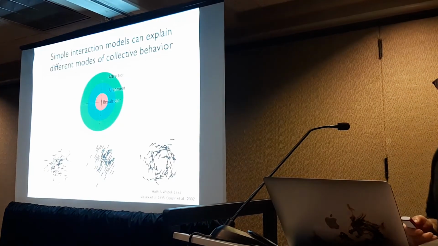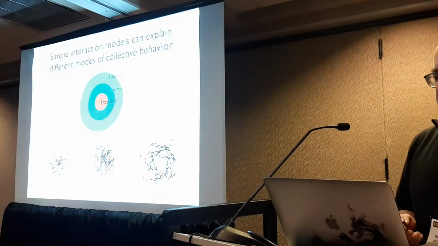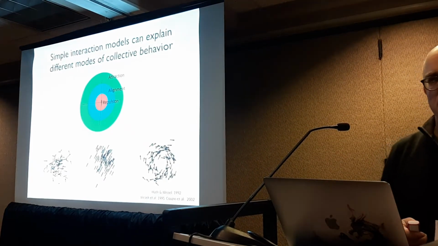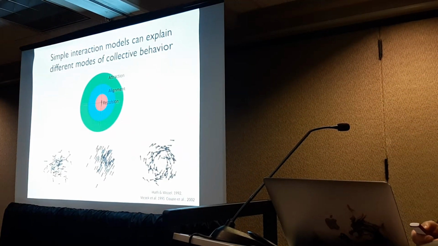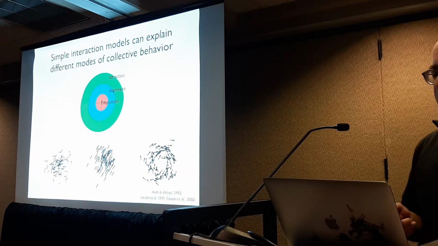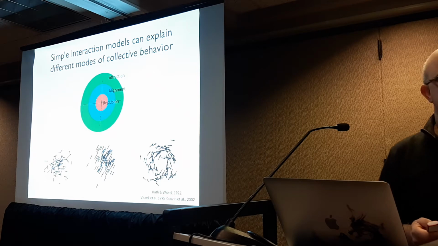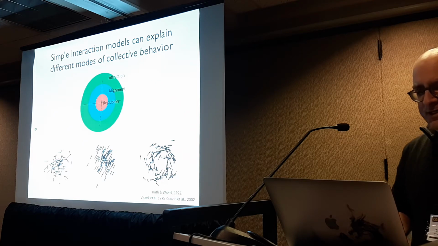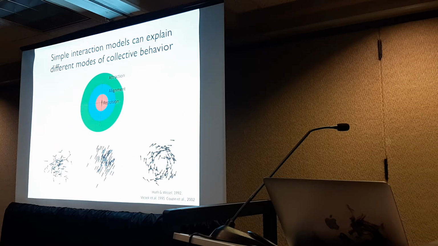It doesn't want to hit anybody, so there's a repulsion distance that it cares about. It wants to be aligned with the other fish. Not clear why, but this is something that is often assumed. And they don't want to be left alone. If you play with the parameters of these three numbers, the distance they would like to be from the other fish, you can get these cool-looking different kinds of behaviors.